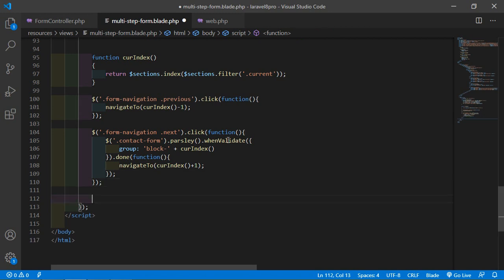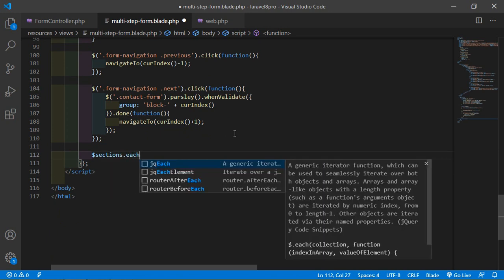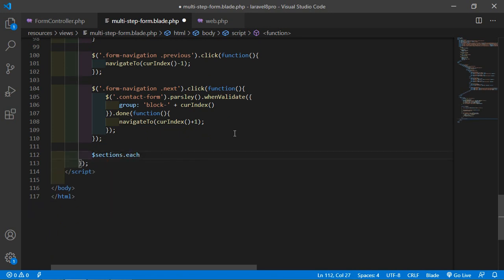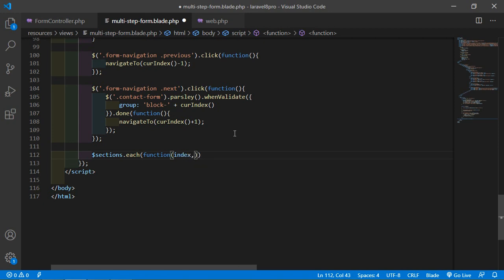Alright, and after this just write here $sections.each, add here the callback function and inside this just pass here two parameters, index and section.